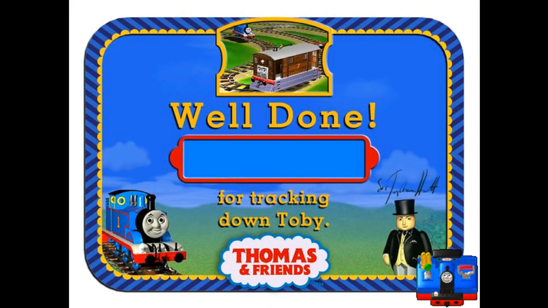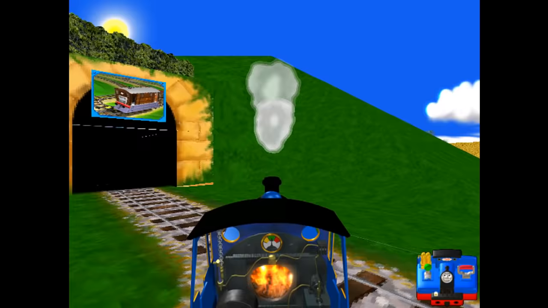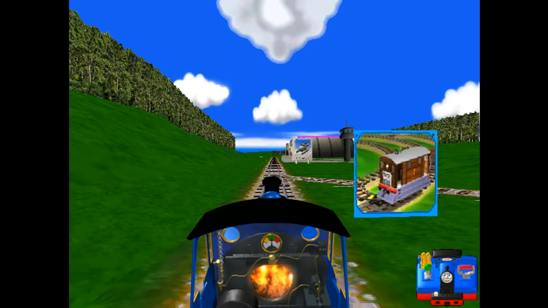Well done. We rescued Toby from the maze. If you'd like to print this certificate, you can find it on the wall in the Fat Controller's office. That was fun. If you'd like to play the game again, use the green action lever to set the points and drive me into the tunnel. Or, if you would like to carry on exploring, just push the red throttle.